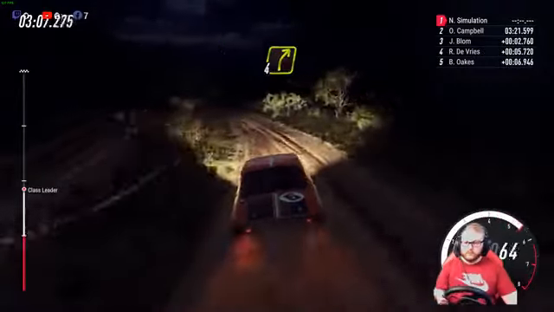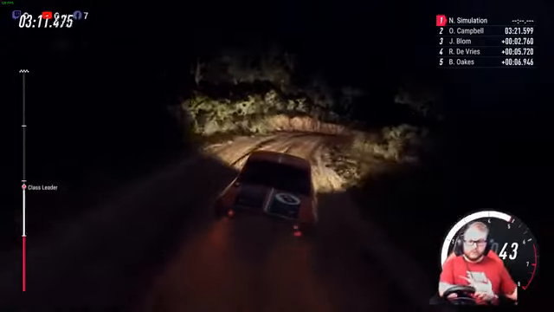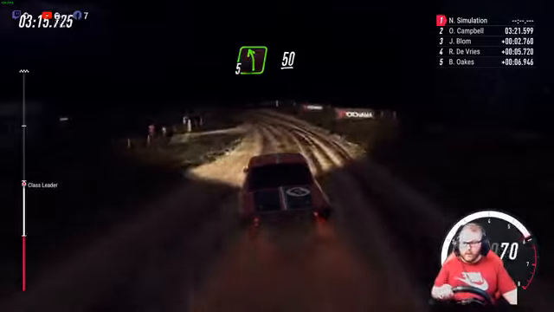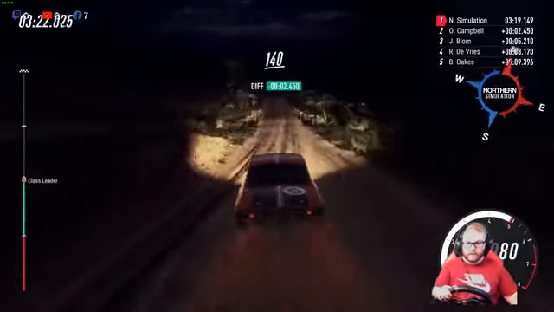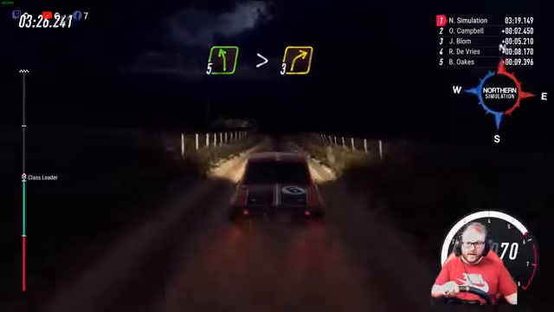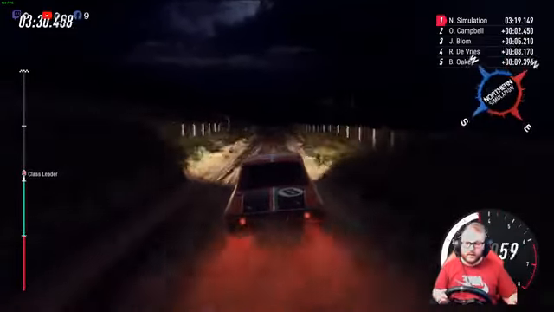All right long of a crest, 30, 5 left, extra long of a crest, 50, keep right of a crest, 140, slow, 5 left tightens into 3 right long. There's a watch for this bend up here.